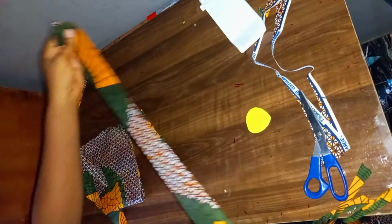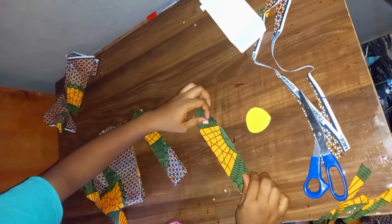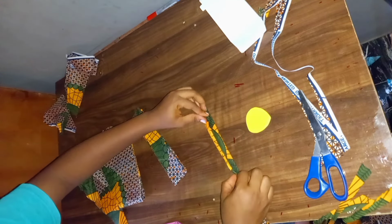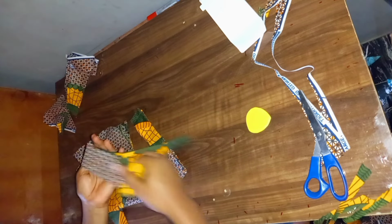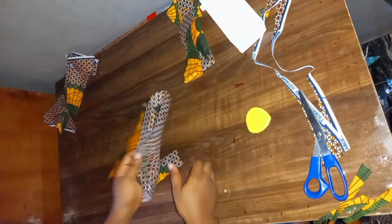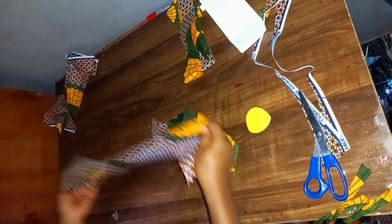So what I'm going to do is I'm going to go ahead and pipe this. So like this, and I'm going to fold in this way, fold in this way. Go ahead and pipe it, all right? And please don't forget to cut out a lining for your cup piece.